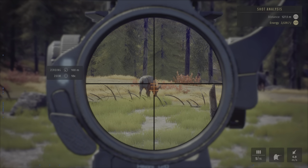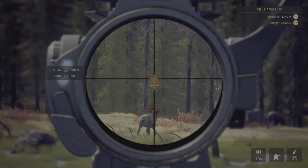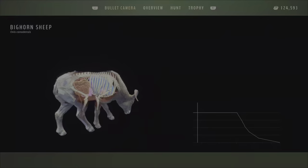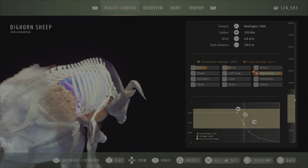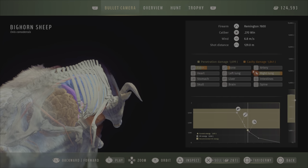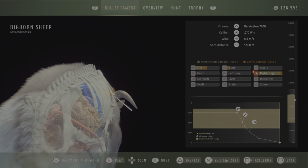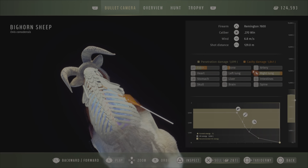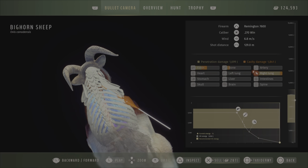That's quite sharp, but right, see, a very sharp angle. You need to aim behind the shoulder blade. Let's look from above. See, very sharp angle, and behind the shoulder blade. That's the best thing you can do, okay?